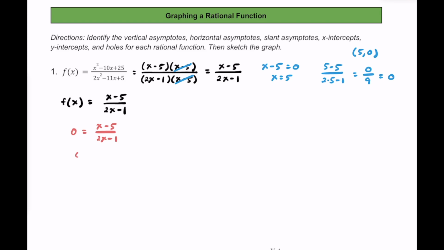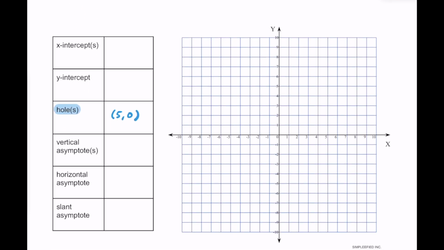So if we go ahead and say that 0 is equal to this x minus 5, then add 5 to both sides, we're going to find out that x is equal to positive 5. So we typically would have an x-intercept located when x is equal to 5, but try to remember that we actually found out that we had a hole here at x equals 5, so we're not actually going to have an x-intercept here. So that being said, let's go down here and get that charted up so we know that's what we're going to be saying.